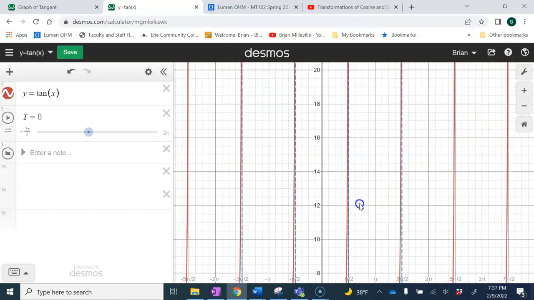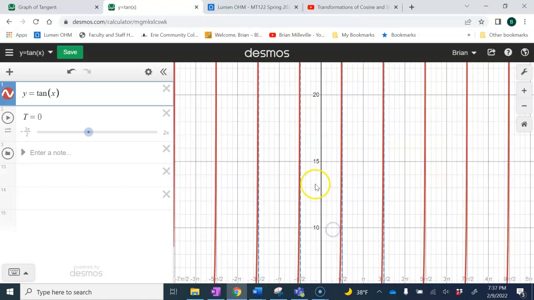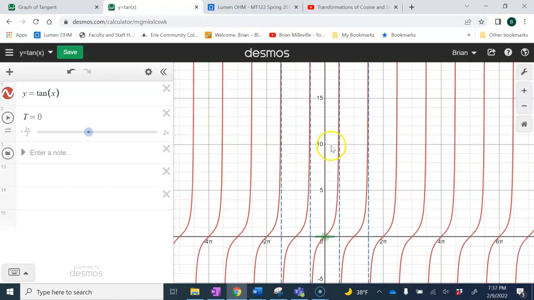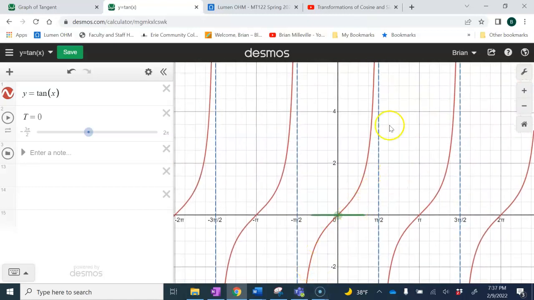So if I want to go way up and trace on that red graph, oh, I'm on the wrong one, let me go over to the other one. There we go, I'm on the red one, so I'm getting closer and closer, but we're not quite getting to 1.57, which would be pi over 2, but my y value is getting higher and higher. And again, that's what we refer to as a vertical asymptote. I'm just going to zoom back in, and that's our pattern for the tangent function. So we've got vertical asymptotes. Our graph gets arbitrarily close to but doesn't touch at pi over 2 and negative pi over 2.